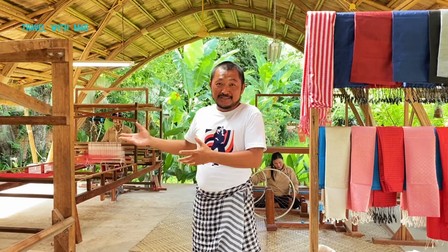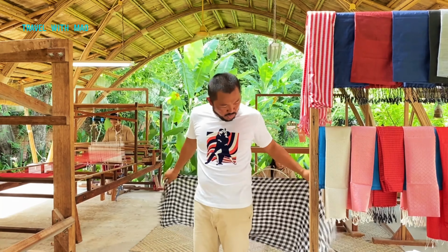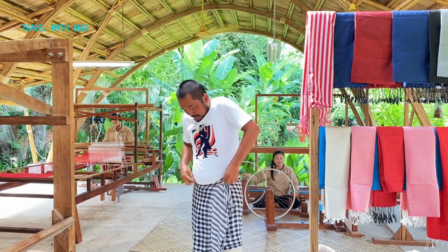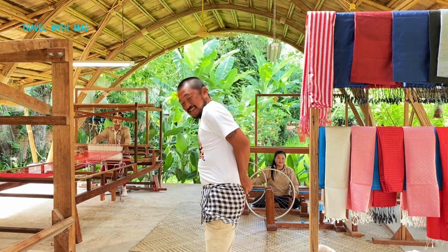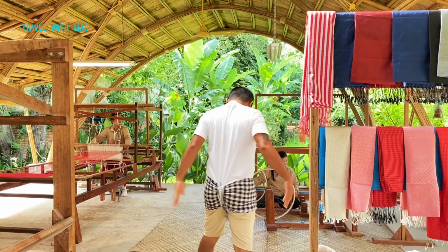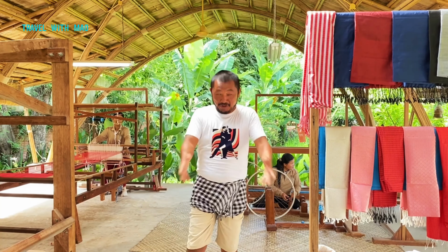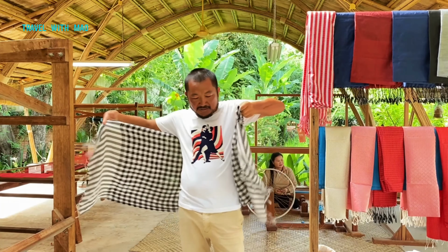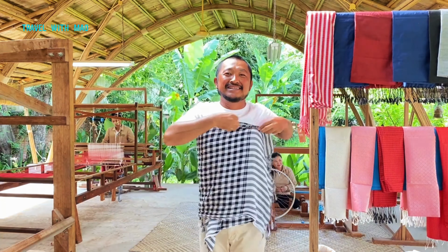But anyway, to keep the scarf on my waist forever, when I jump down into the river, I need to make a little tail, we call it a knot. Wrap it around, and you can use it like this. And when you jump into the river, the scarf still stays on your waist. For the women, taking shower in the countryside, they use scarf as well. But they need to have a bigger size, a wider one. This is too small for the women.